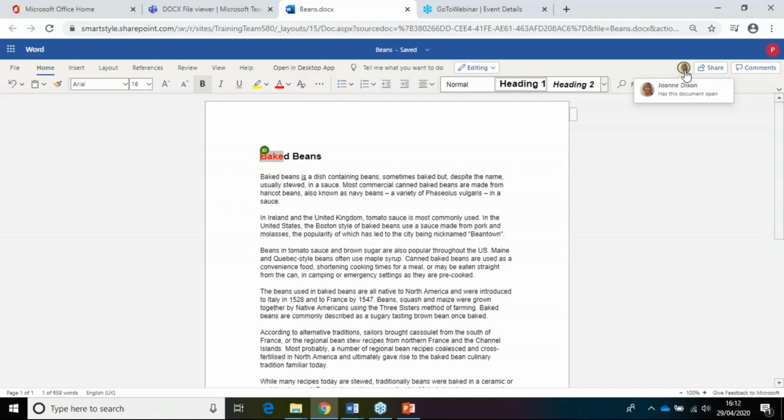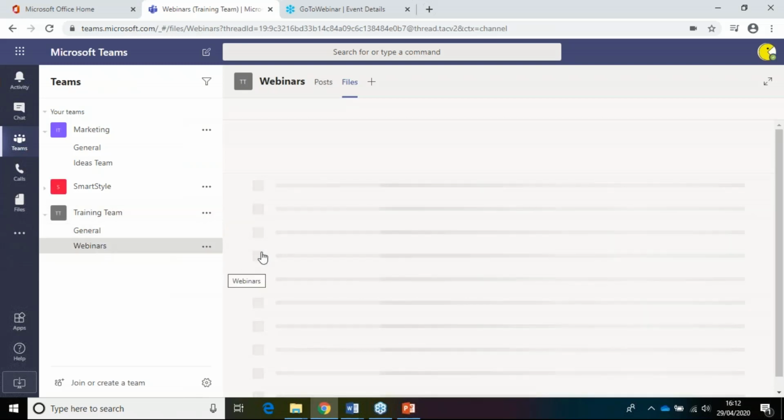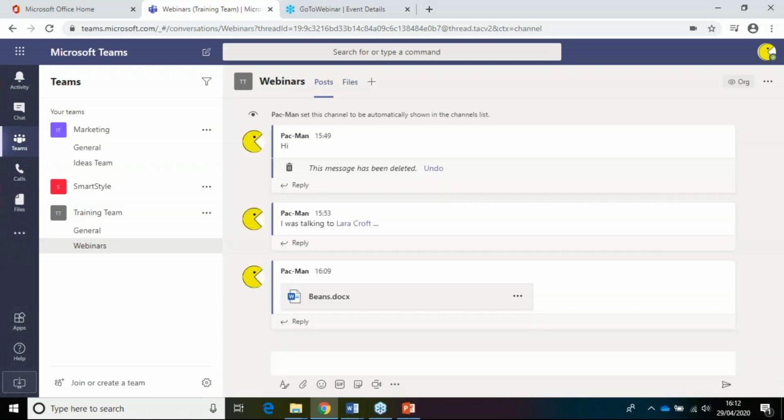Just on this other screen, just trying to make a small change. So it shows you who's made the change, and you can see the changes immediately in front of you. When you're done, close out the file, and I've finished viewing it, so I'm just going to close the view. So when you're working in Teams, in the channel, make sure you've got files selected and you can see all the files that that particular team are working with and sharing with.